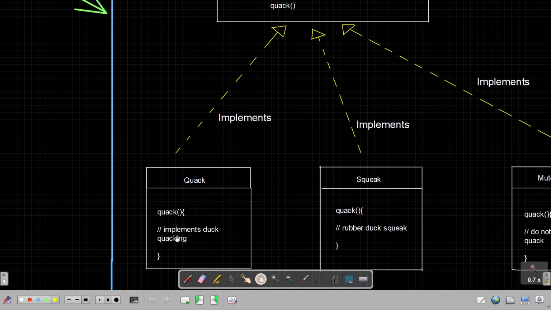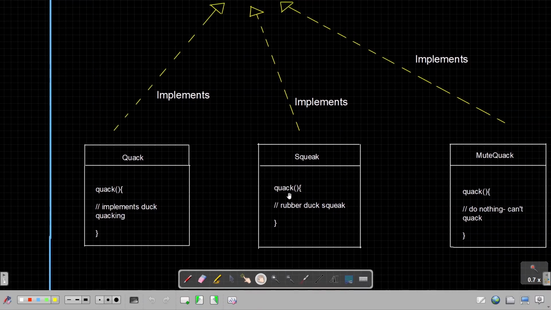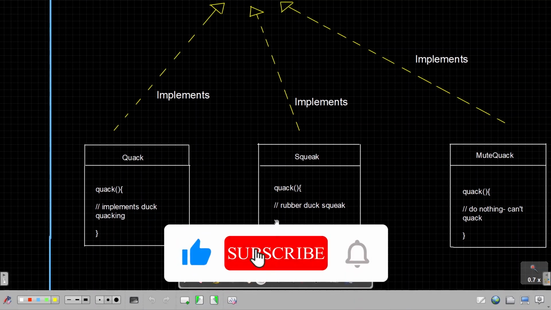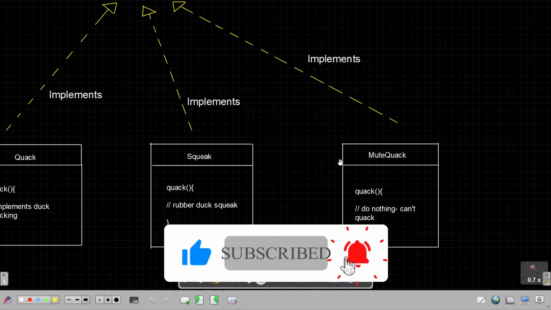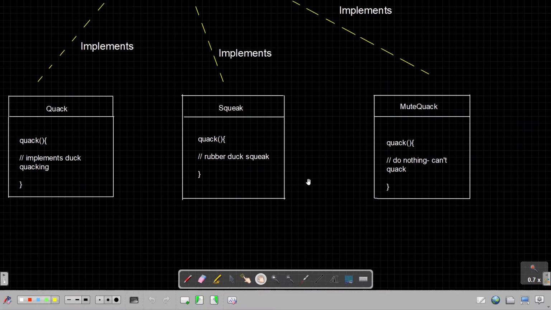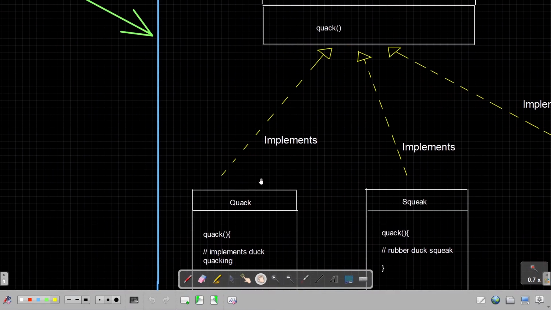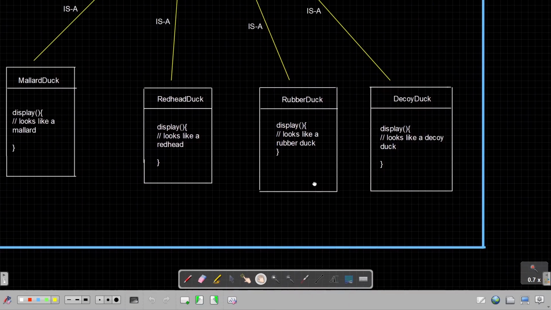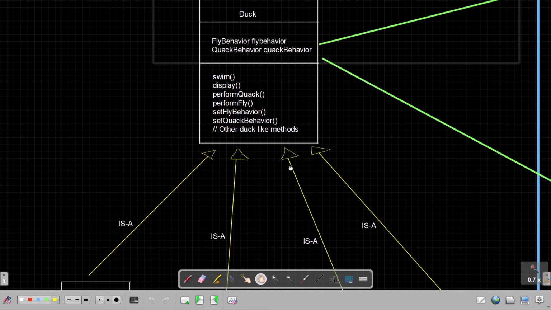Quack would have something similar to duck quacking, squeak would have something similar to rubber duck squeaking, and there could be a mute quack as well, which does nothing because they can't quack at all. So these are the two behaviors which our client, the duck class, has.